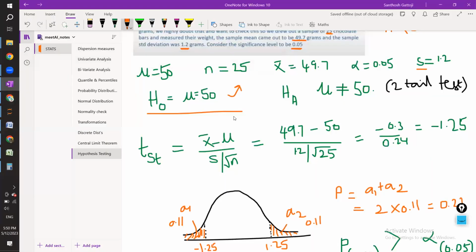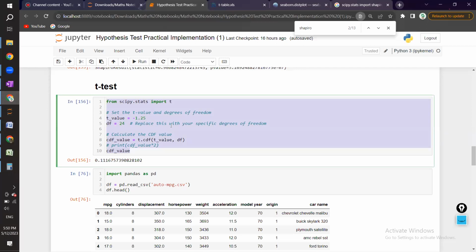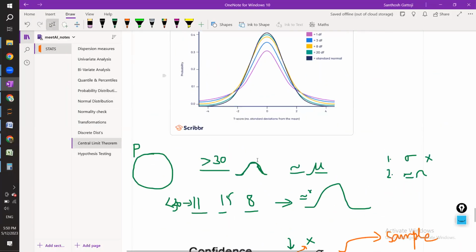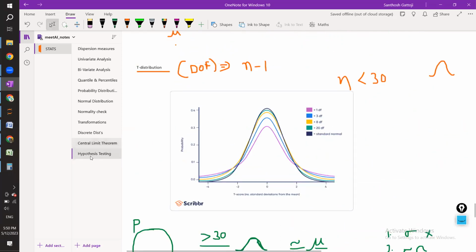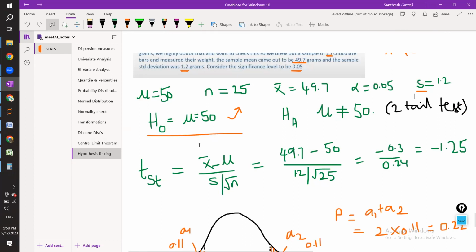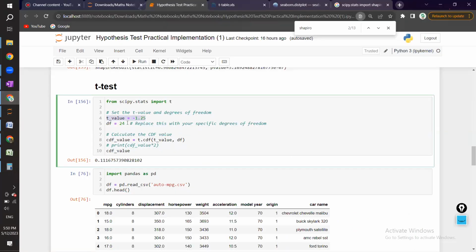For the z-test you used the z tables. For the t-test you can also use a t-table, but this is an easier way. When I was discussing the t-test, I showed you the t-tables, so you can use that, but the best way is to directly have the t-statistic. Calculating the t-statistic is super easy. Just use this formula, substitute the values, and you get the t-statistic. Put in the degrees of freedom, number of samples minus 1, and you will get the value.